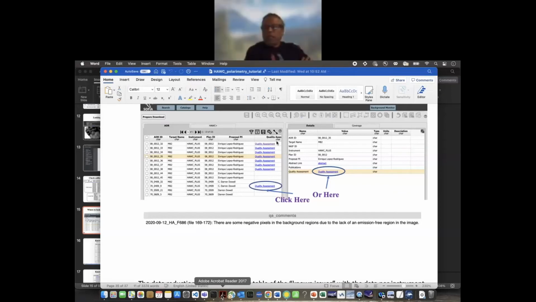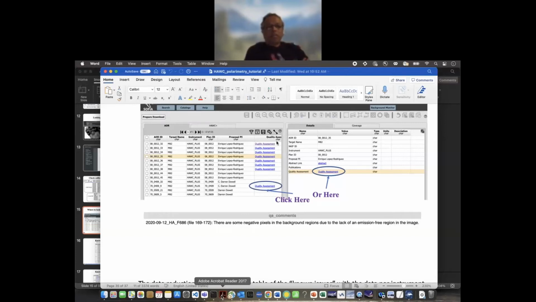Sure. So you may know that once the pipeline has run on all the data from a flight or from a flight series, there are a bunch of what we call QA scientists who go in and take a look at basically everything that the pipeline has done.